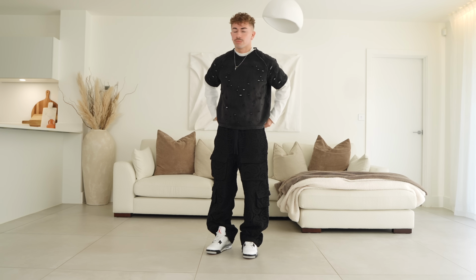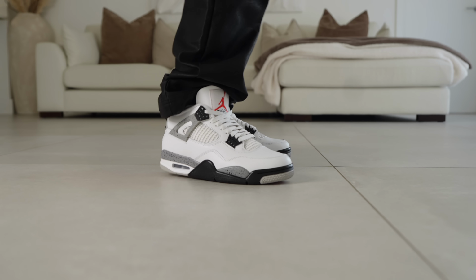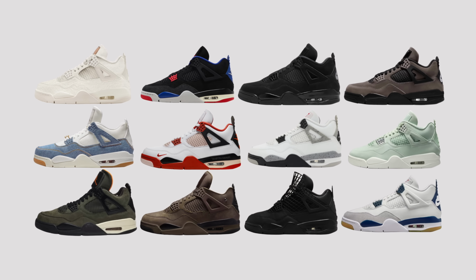I don't mind it at all, and in fact, it could help these things age a little bit better, wearing them down over time. But I do know some people really just don't like this feel, this thickness, and the stiffness of this leather. Decision making on whether or not this is a must-have for you is really just how much value you place on OG colorways. There's a lot to choose from this year, a lot of flashy new collaborations, a lot of different Jordan 4s that look really cool.